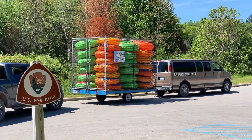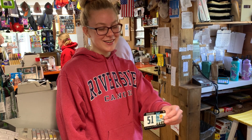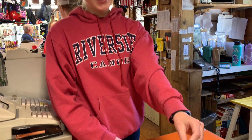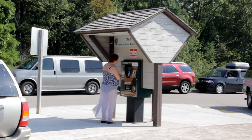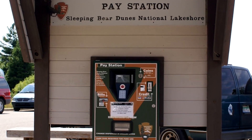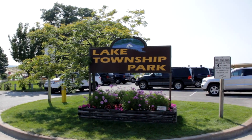When you arrive at the parking area, there are two parking lot options: Lake Township and the National Park. The first lot on the left and the only lot on the right are owned by the National Park Service. To park there requires a park user pass. You can purchase a pass inside our store before you leave or down in the parking area. The second parking option is the Lake Township lot, and you can purchase that pass down at the parking area.